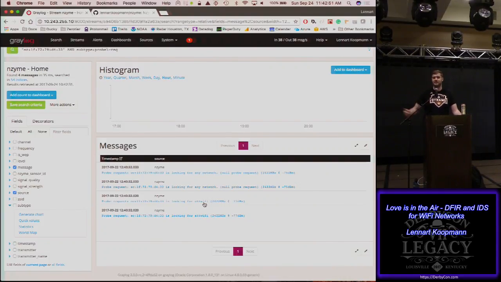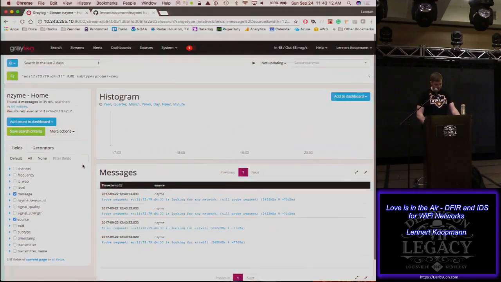So you can now, with this kind of stuff, if you detected that there was a rogue access point, you could go in and say, show me all the authentication frames that went to this device, and run a pivot table over the transmitters of that, which is the devices that try to connect. Do that, and then you'll get a list of all the MAC addresses that connected to this very specific access point that might be a rogue access point.